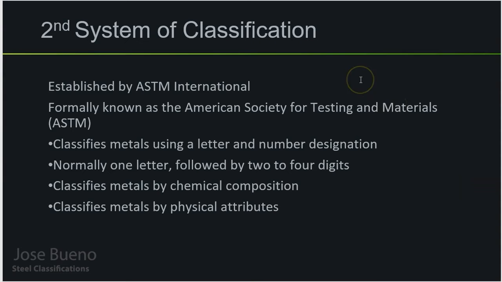So this system of classification was created by ASTM International, which was formerly known as the American Society for Testing and Materials. So what they do is they kind of stray away from just using numeral digits. They use a letter and a series of numbers to identify steel or any other material, because they also classify things like stainless steel, copper, aluminum, and so forth. But I won't go too far into the other materials. Let's just keep it simple and just talk about carbon steel for a moment.